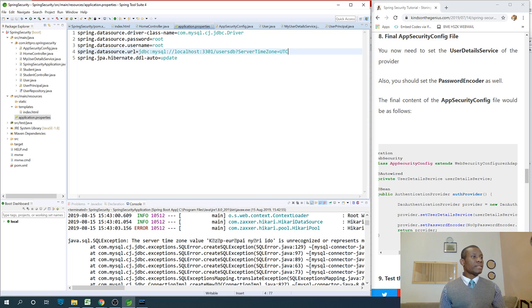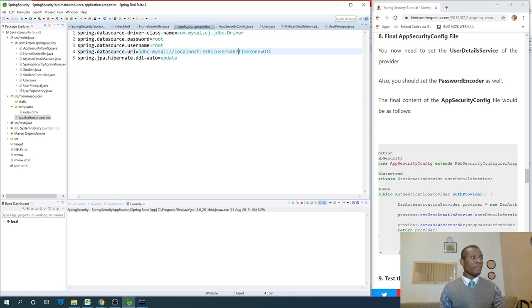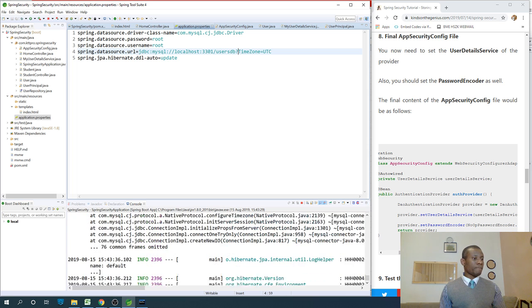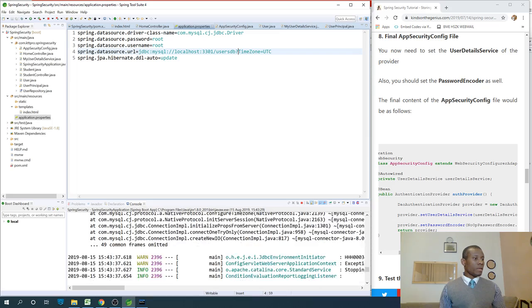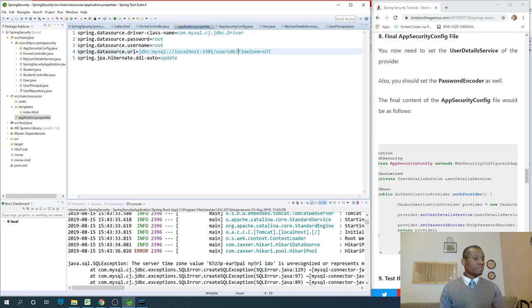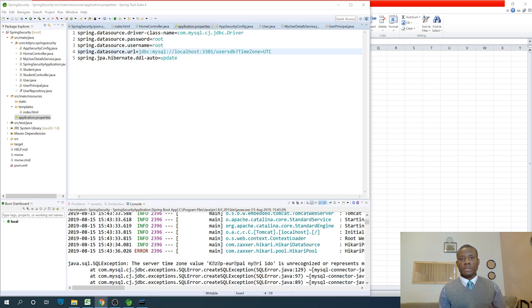Time zone is equal to UTC or server time zone is equal to UTC. I think it should be time zone is equal to UTC. So let me try that. Okay, so now I'm not getting it. Let me find where to solve this problem.